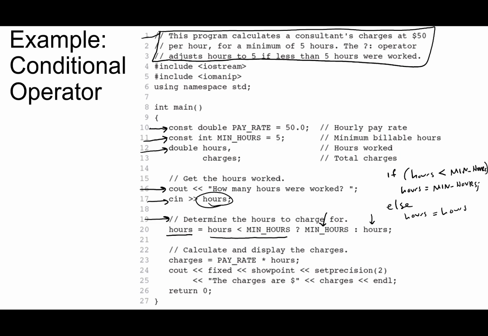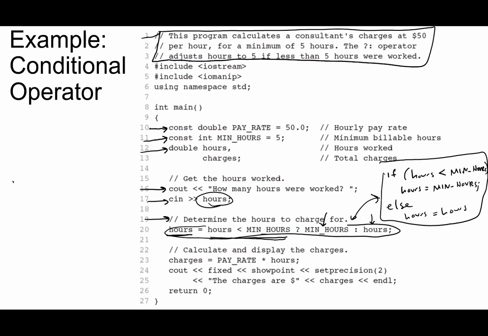This is the if-else statement that we could use instead of this conditional operator. This is a good case to use the conditional operator because this is a pretty simple if-else statement. This conditional operator has hours equal to this hours and then the min hours and hours. This could also be written as hours less than, well, actually I'm going to write it up here. So I'm showing you another way that this could have been written. So let's go up here.